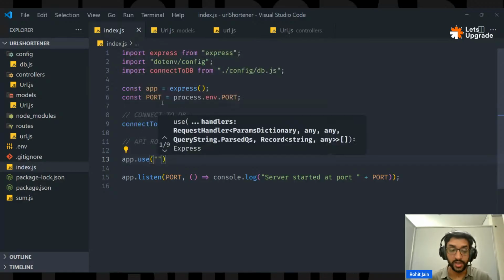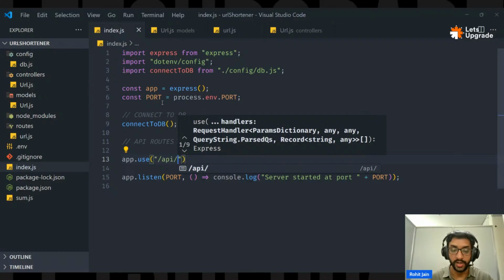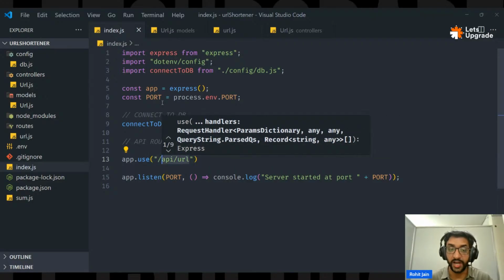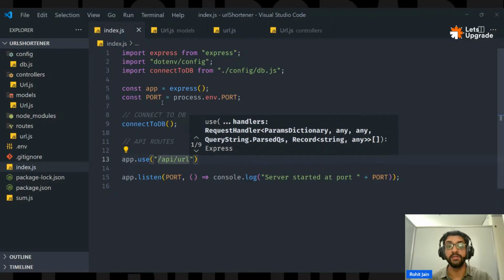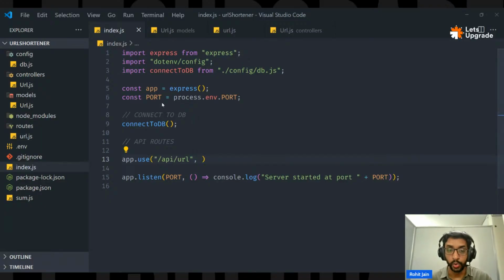So whenever there is a request, any type of request, get, post, put, whatever, to, let's say, API URL, this is the endpoint, and it can be whatever you want it to be. Whenever there is a request to localhost 5000 slash API slash URL, go to this thing. That is what we are saying.